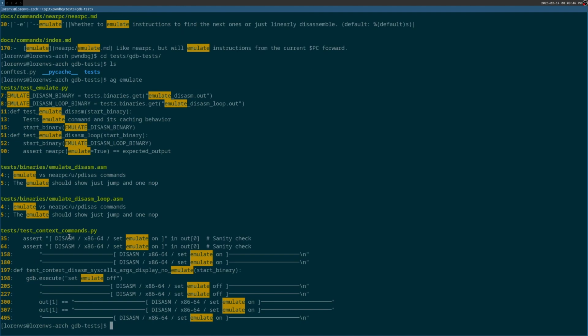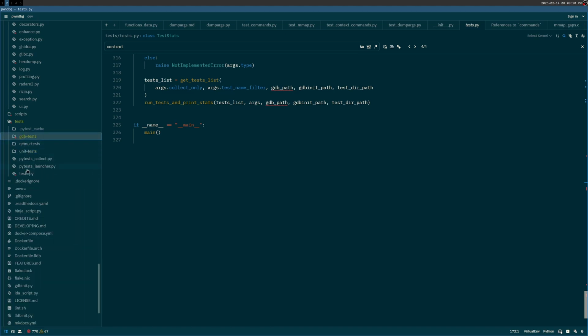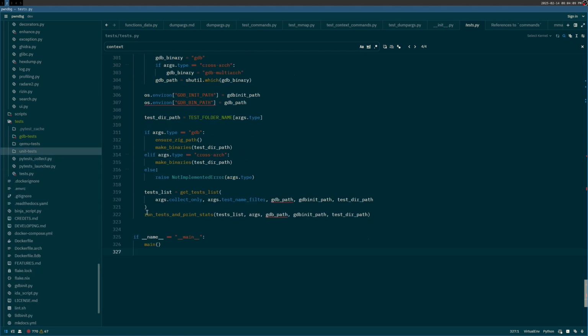Yeah, I don't see any reference to it. Now this opens up the question that I have. Oh, yeah, this isn't split between GDB tests and LLDB tests, so I think I've got this placed in the right spot. Let's try to run this. Let's see what happens.